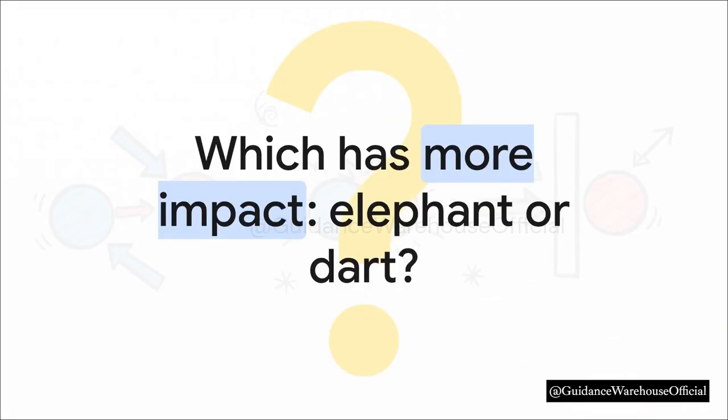Now, I know what you're thinking. That dart is flying so unbelievably fast, it might seem like a trick question. But the answer actually lies in the ultimate decider of all collisions in physics, and the elephant completely dominates. In fact, that charging elephant has over 600 times more of a crucial physical property called momentum.